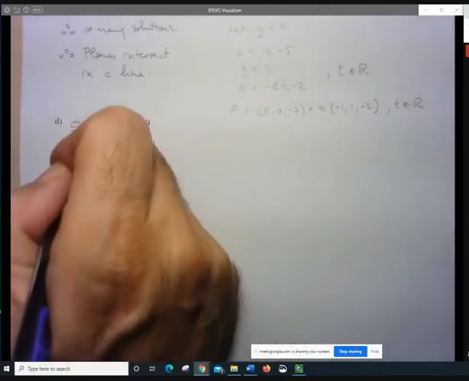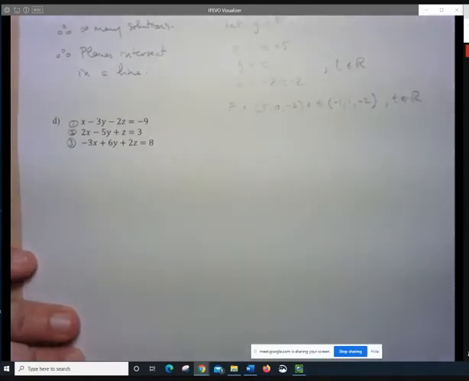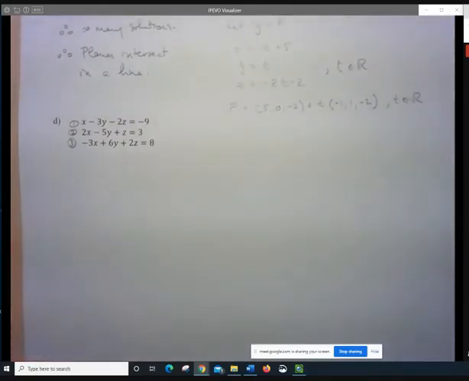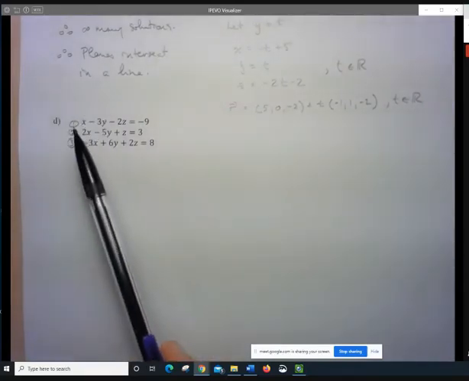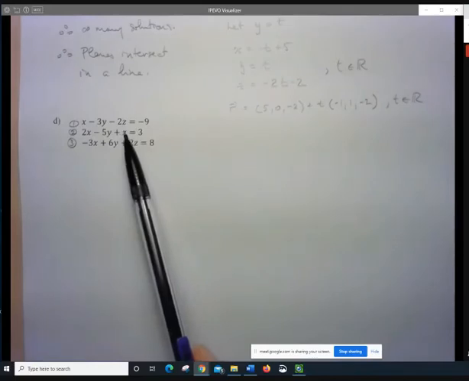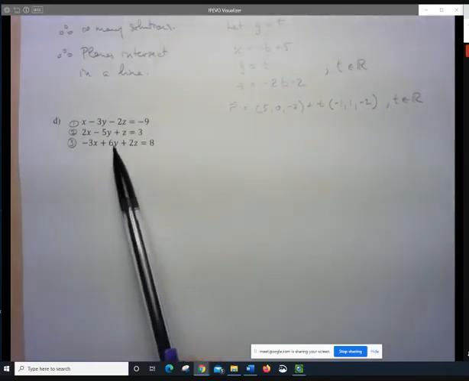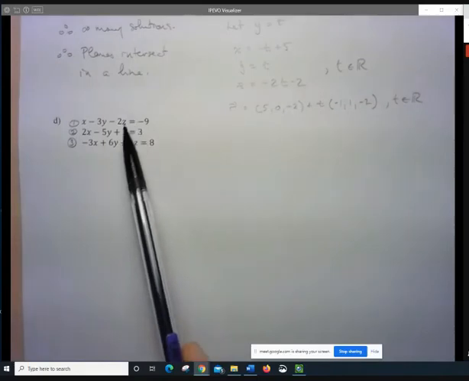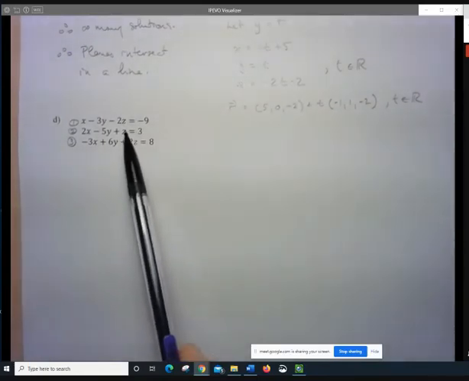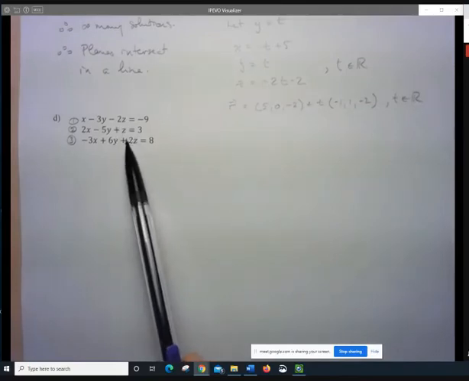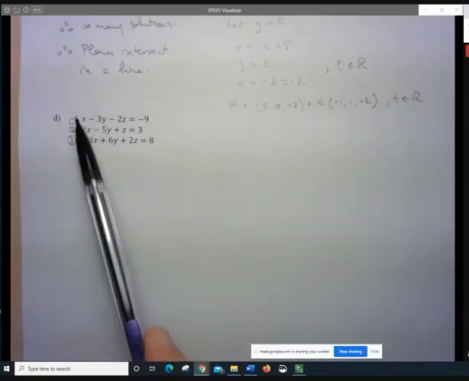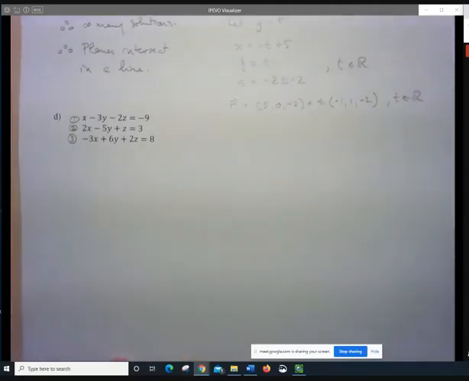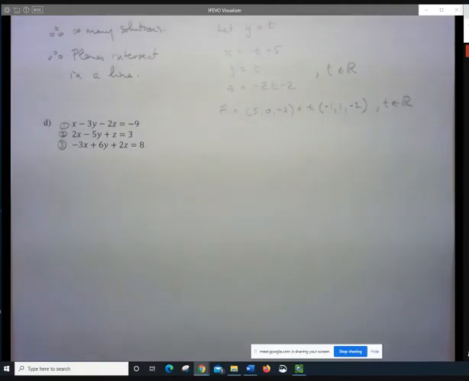All right, 2 and 3. So again, before I start this, you might notice that I'm going to use x again, even though here z would be just as good. In fact, maybe eliminating z might be slightly easier because I only have to multiply this by 2 in each case, whereas here I have to multiply by 2 and then by 3. Well, there's a reason why I'm choosing to work with this x here on top, and it's because it's going to lead us to this alternative way of solving these systems of equations.